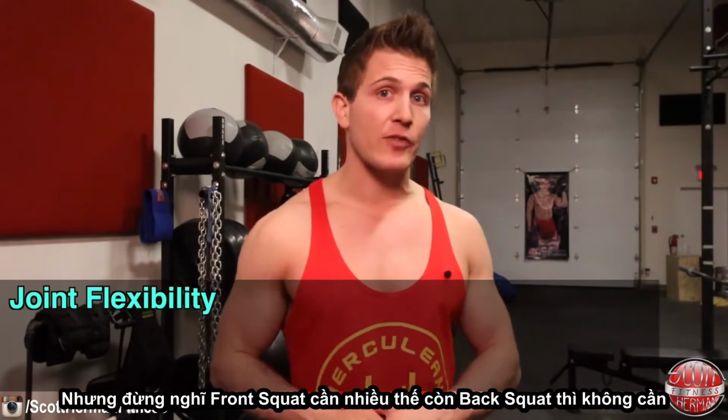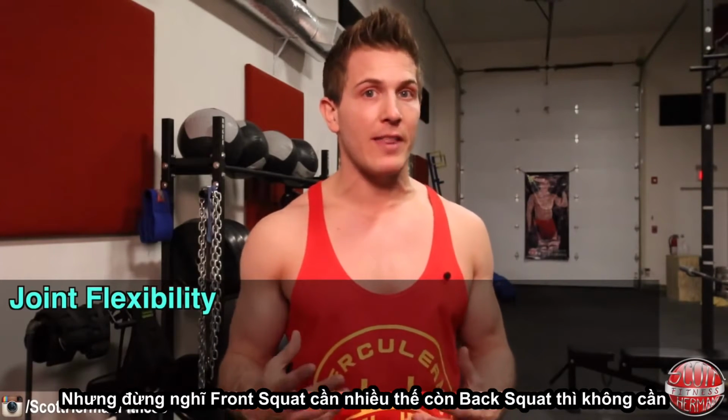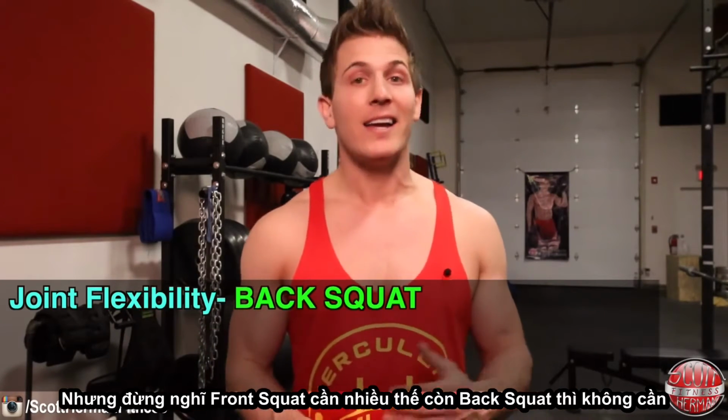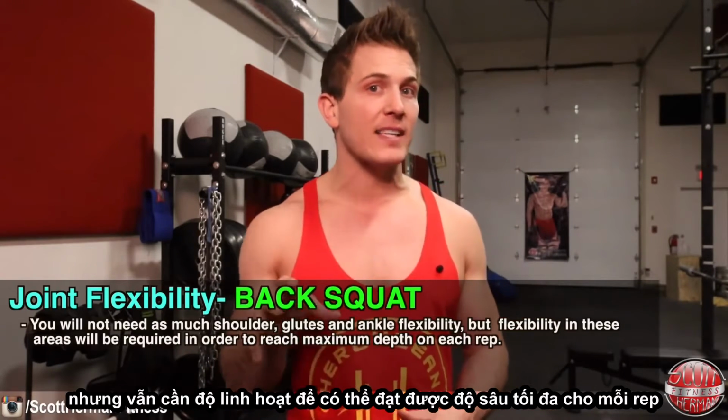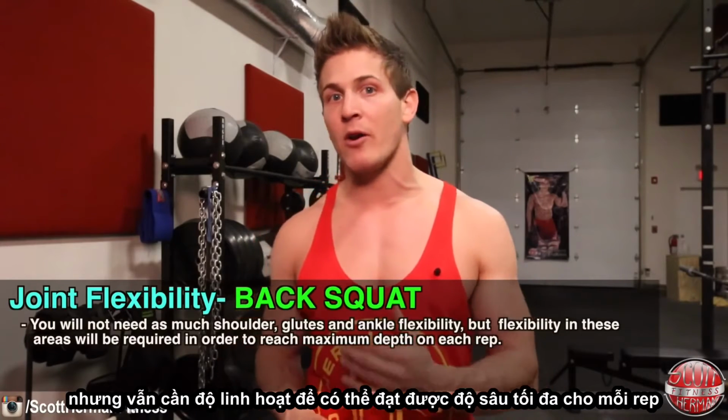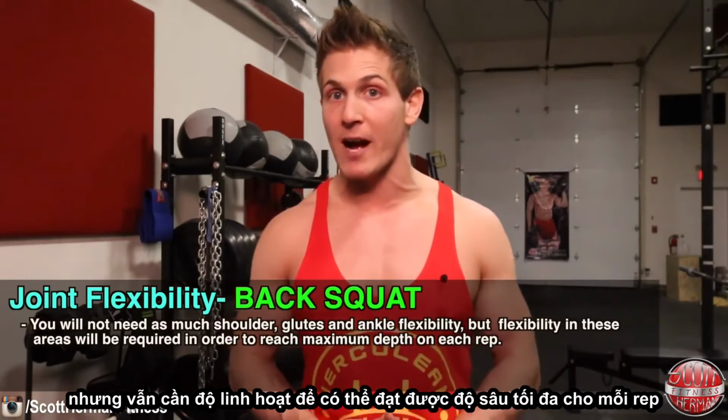However, don't think that because front squats require a bit more flexibility that back squats are a walk in the park. Yes, you don't need as much shoulder, glute, and ankle flexibility, but nonetheless, flexibility in these areas will be required in order to reach maximum depth on each rep.